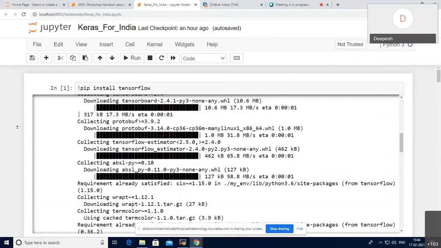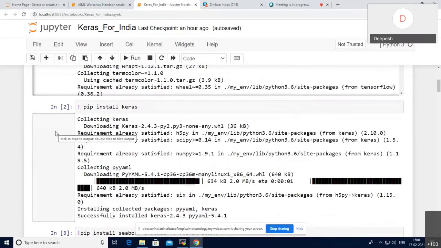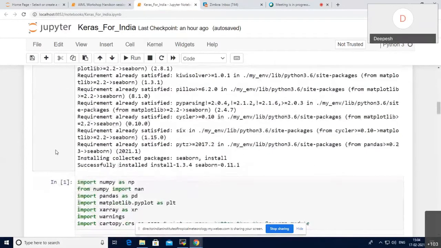You need to install Keras on your systems or whichever system you're working on. And Keras basically depends on TensorFlow. So first you need to install TensorFlow and scikit-learn, and I think SciPy is also needed. But since it was already there on my system, it did not show me whether it was required for installation or not. So you can just say pip install TensorFlow. It will just do it for you. And then install Keras. You don't need Seaborn for now, but since I was already installing it, I just did that.